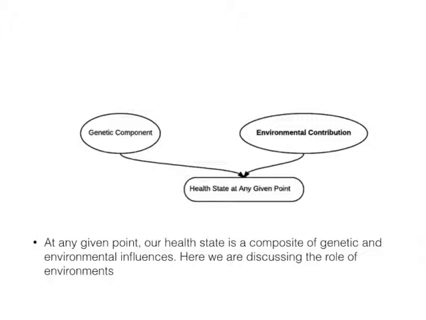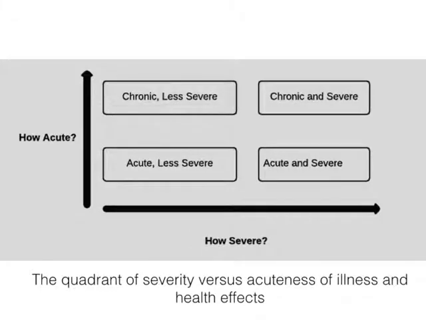And having said that, diseases, illnesses, and health states can evolve over time and can be found over a spectrum of conditions. So, in other words, if we were to construct a conceptual diagram, you could see that on one hand, a particular illness could be very acute or not very acute. The word acute here basically means whether it developed over a short period of time, that is, whether something just developed recently or took a long time to develop. So that's how acuteness is defined.